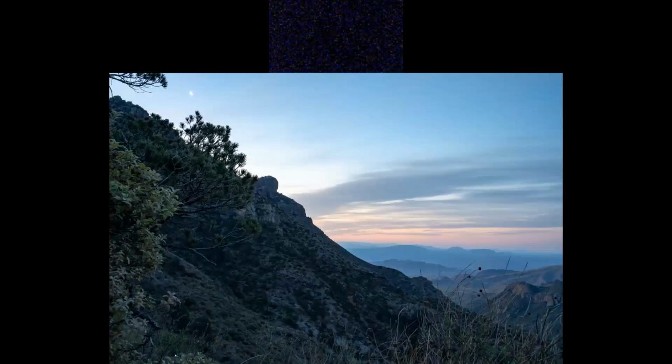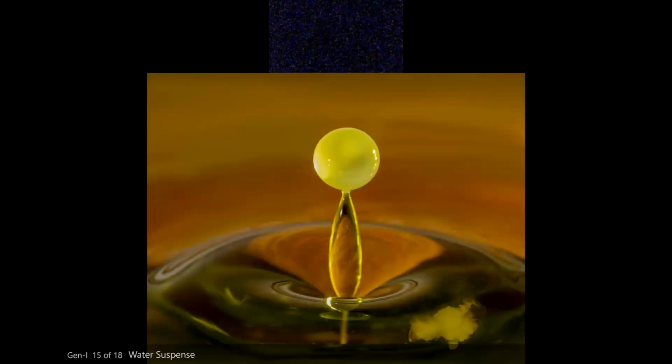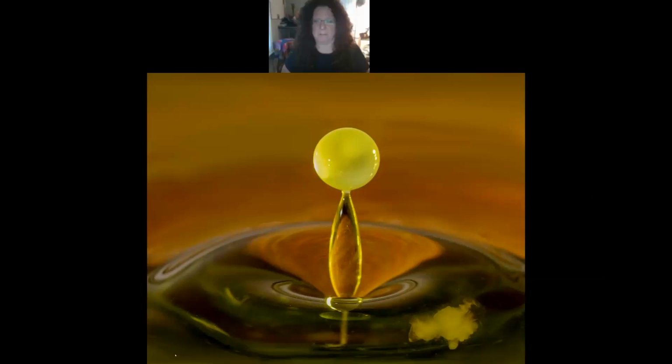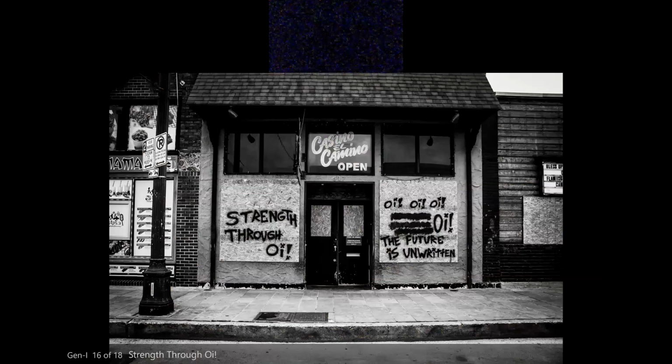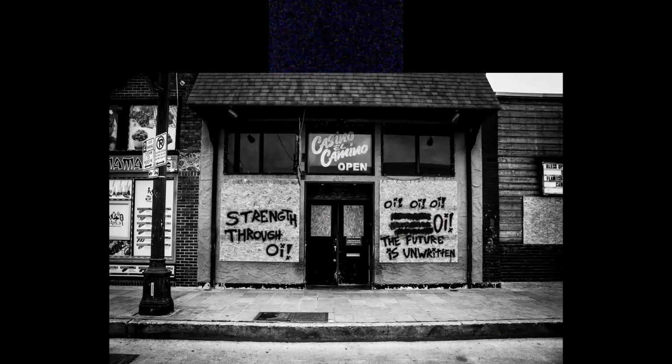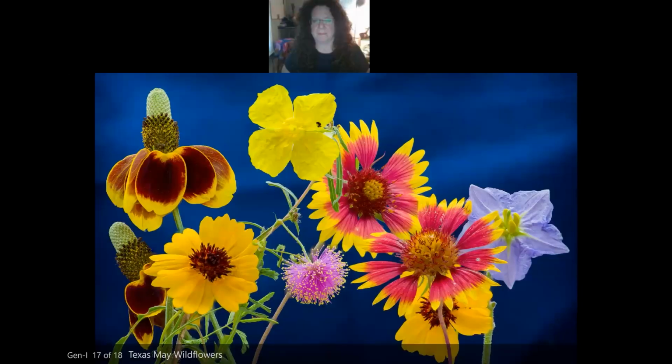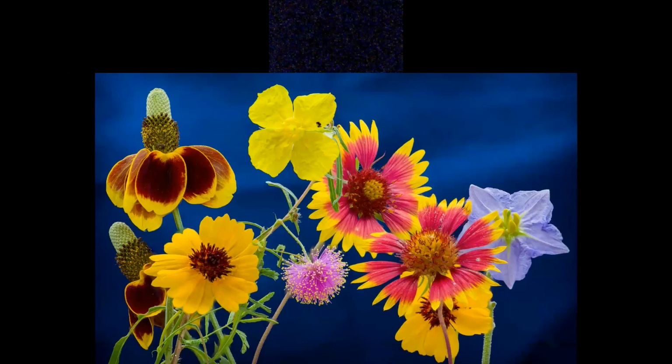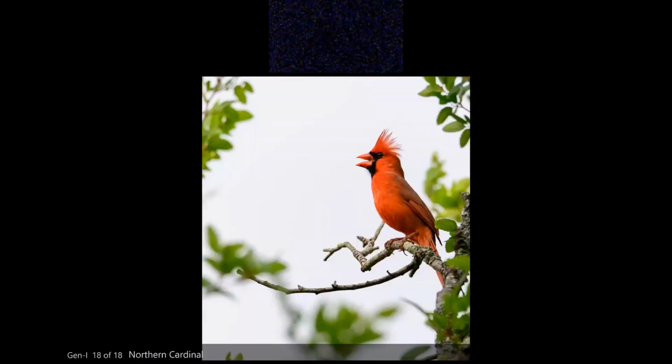Big Bend Moonset. Water Suspense. Strength through Oi. Texas May Wildflowers. Northern Cardinal.